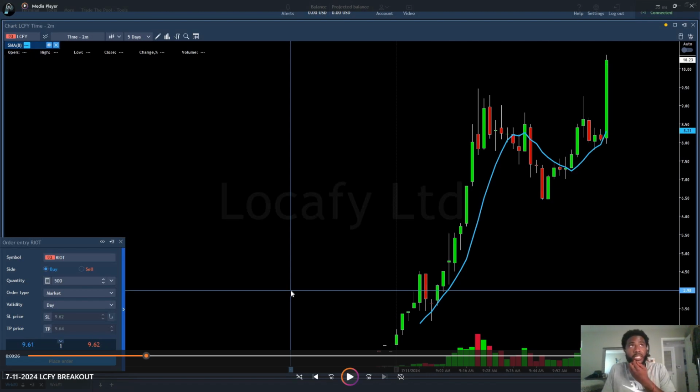Just got in it a little late, so my focus for tomorrow will be number one, showing up early, already having my trades pre-planned out, besides breakouts that I'm gonna take. And what I did to fix number two, which is my order entry method and my chart matching up, I just found out I can link those, so I hit that link right there. Boom, that's gonna match it with this yellow dot right here. It put a yellow dot there. That means whatever I type on my chart or vice versa, it's gonna match those two up. So I won't have that issue again.